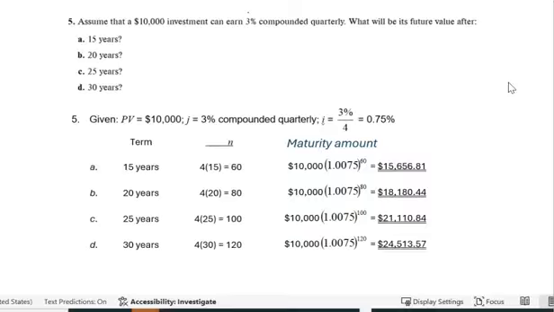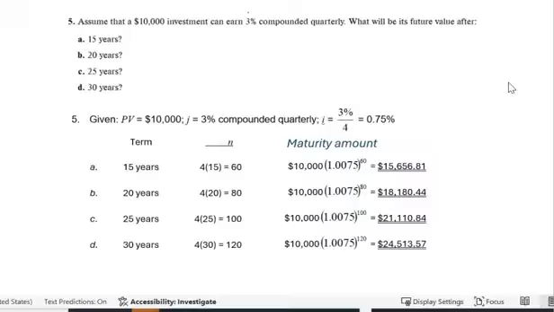So in order to come up with what the interest rate is quarterly, we have to take the 3% divided by 4, which gives us 0.75%. So now to put it in our formula, which is our present value, multiply that by brackets of 1 plus the interest rate, and then we have to do the exponent for the number of periods. And we know that the number of periods is 4 for the quarterly.